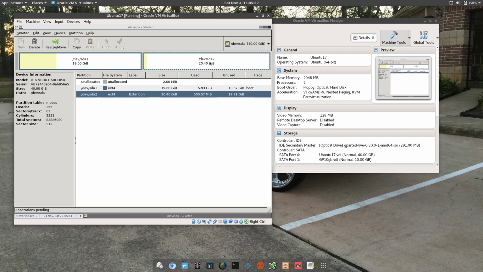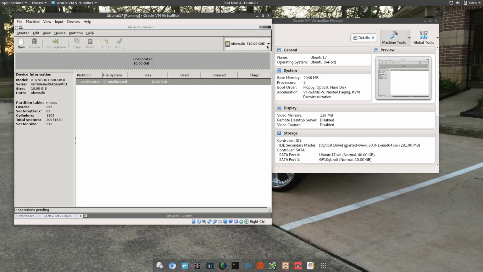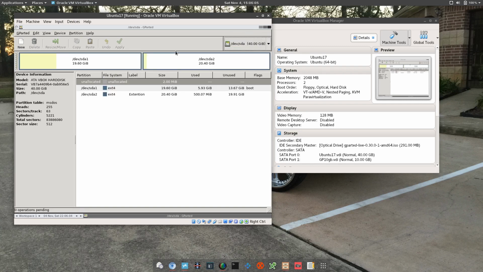So the next thing we want to do is, see, I can manipulate that other drive right now, but I want to show you how to do it in your operating system. So we're not going to touch that one. So we can go down and close this. We've done all the manipulation we're going to do from the live CD.